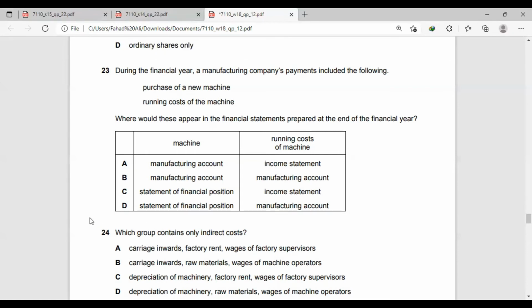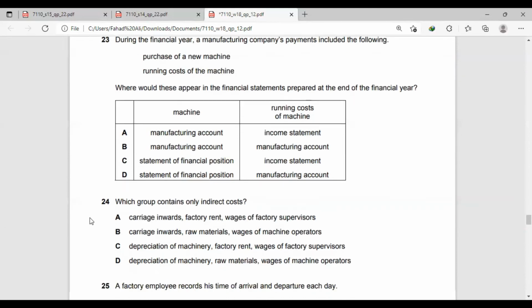The problem in that is that running cost of machine is used in a factory. Do you agree with that? Yeah. So it would be in the manufacturing account. Okay. So why manufacturing, not income statement? I'll answer that question. The reason is that income statement involves the trading of goods. Buying from A person, selling it to B person. In between, we make a profit margin. So that's why we cannot put it in the income statement. But running cost of machine is only added in the manufacturing account because obviously it is done for the manufacturing purpose.